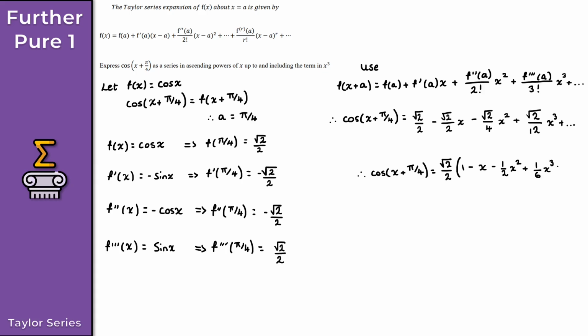Of course, that would just keep going on and on. We're only concerned about going up to the term in x cubed. So that's absolutely fine there. And there we have it. So that gives us the solution here to the very last question, question 2. And that brings us to the end then of this video here on the Taylor series.